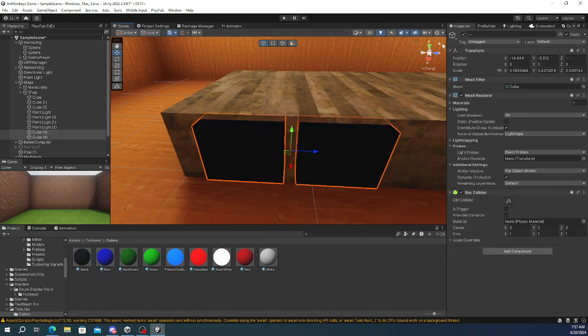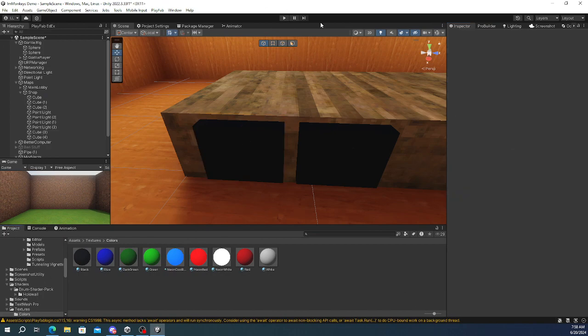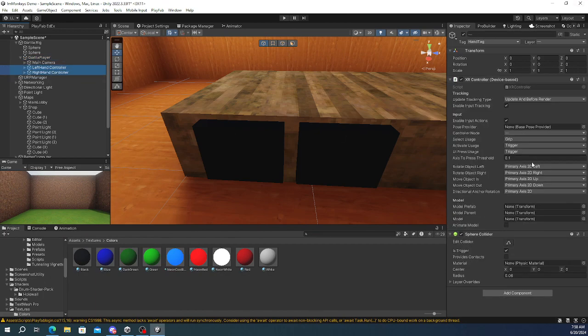Make sure both of the buttons have is trigger on them, and if you're using the top hat that it gives you, you want to search up change head, because you want the change head cosmetic. Now here on the enable button, you want to paste in the name. You want to paste it in and everything should work. One last thing, make sure you have the hand tag and everything set up here. You should have all that set up. I'm not going to show you how, but it's just like this.